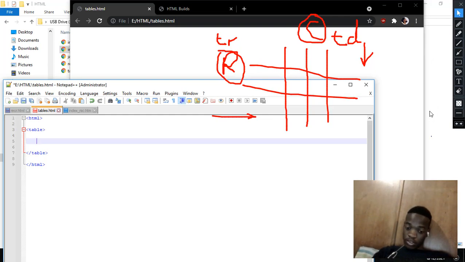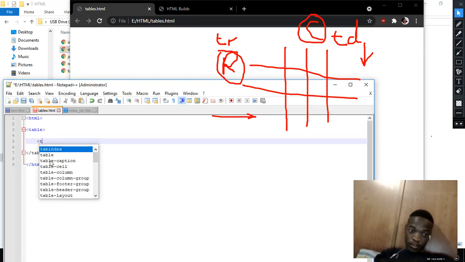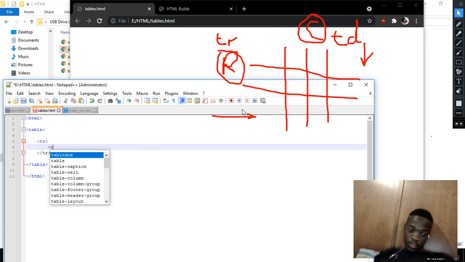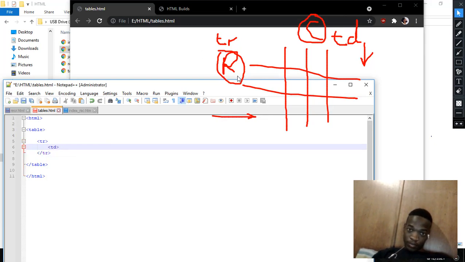So first of all, we're going to set up our row, which is the one going in this direction. So we're gonna have a table row. The table row will begin there and it will close right there. Now this table row is going to have some columns that it's going to form cells out of, as I've explained. We're going to define those cells using TD as explained. Those are the columns. So we're gonna have TD right there. What I've said is that I've actually created something here from table row 1 column 1.